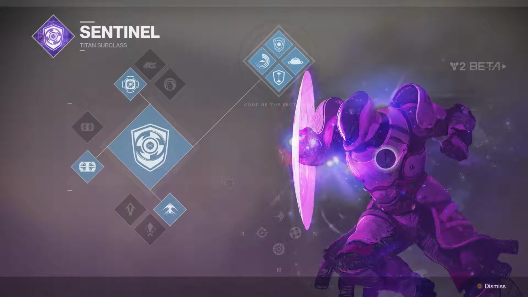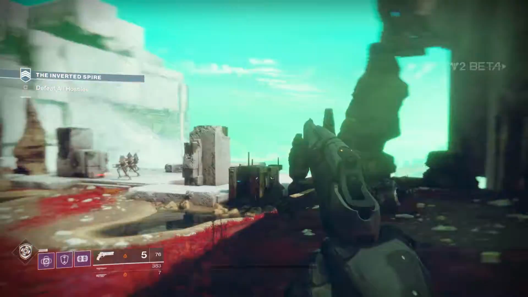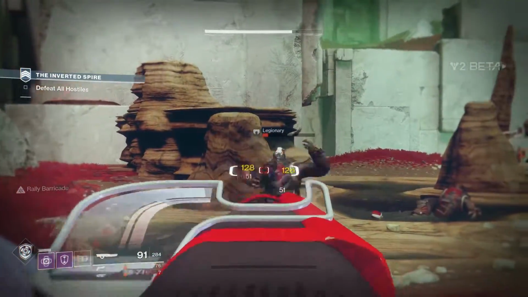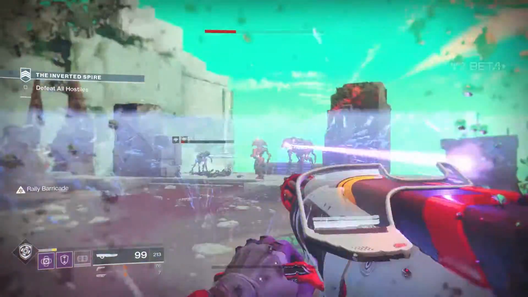Now talking about the Sentinel in general, this guy feels like a tank. In Destiny 1, I know the Titan bubble was the tank class or whatever, but now you actually are a tank. You get this shield more often than you will get your super, and it just really changes the way you play the game, at least with the Titan.